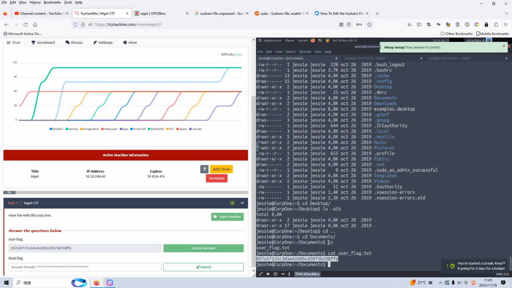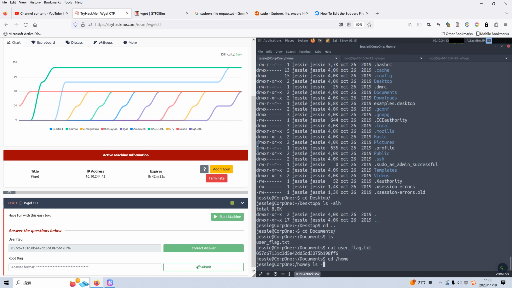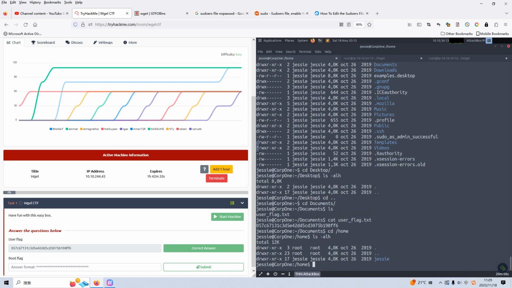All right. So now I think we need to do more enumeration. For example, we need to do lateral movement, or ultimately we need to elevate privilege to root user, and then we can retrieve the root flag. We can navigate to the home directory, and there is only one normal user, Jesse. So I think we need to elevate our privilege. How to do it? The first thing we need to check is sudo.